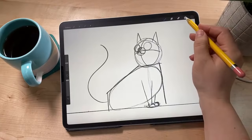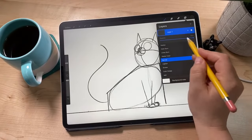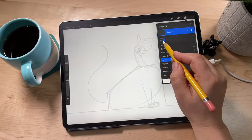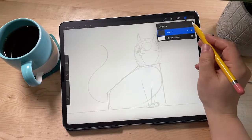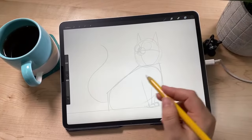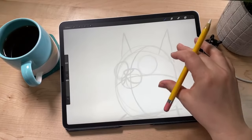Okay. So we're going to go to our layers. We are going to go to this little N, and this little slider is for the opacity, which makes it more see-through. So we're just going to turn that way down until we can barely see it, something like that. And then we're going to tap the plus sign, and that's going to create a new layer. And then we can go ahead and refine this drawing. And you can start anywhere you want for this. I think I'll start with the face.